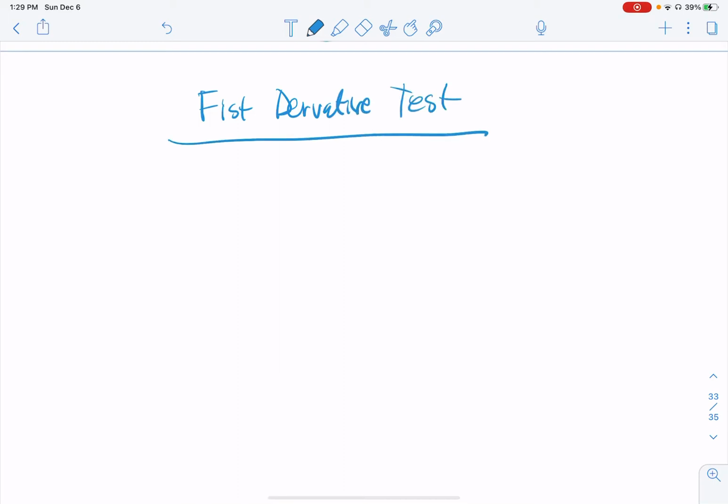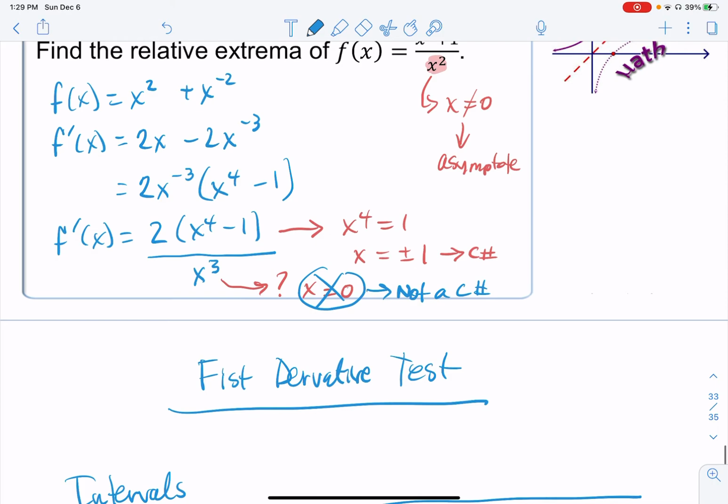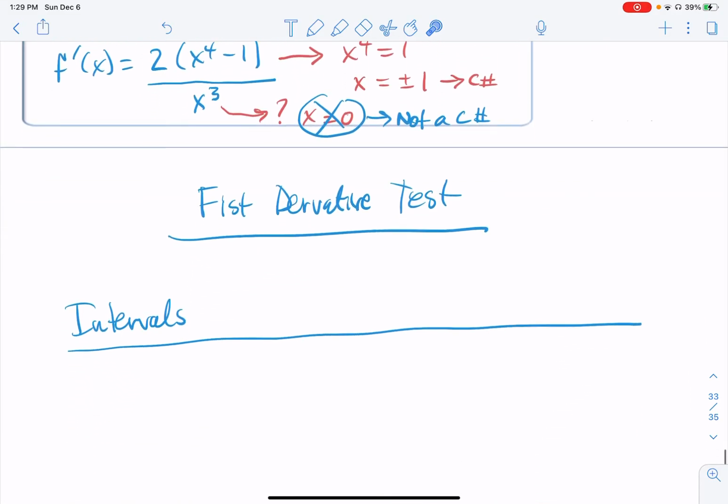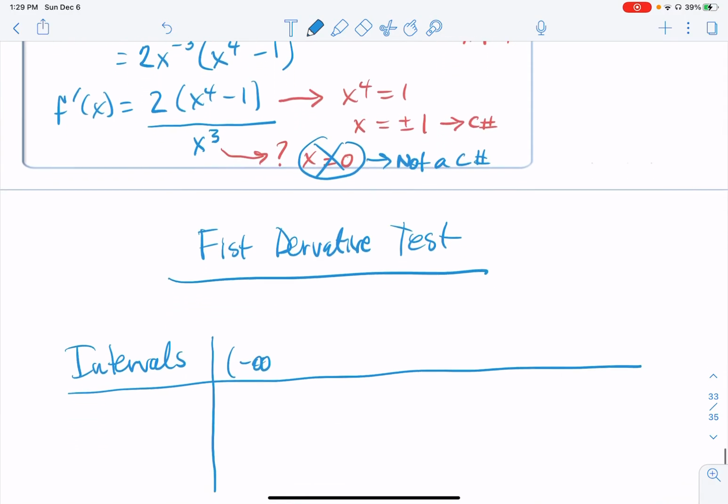All right. Our intervals include... Now, even though 0 was not a critical number, I'm still going to include it in the intervals because it's out of the domain. So our domain is essentially from -infinity up to 0, and then from 0 to infinity. So I still need to include that part in my intervals when I set them up. So from -infinity to, was it -1?